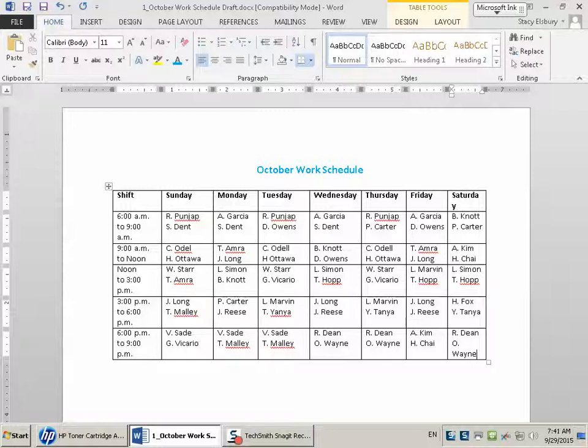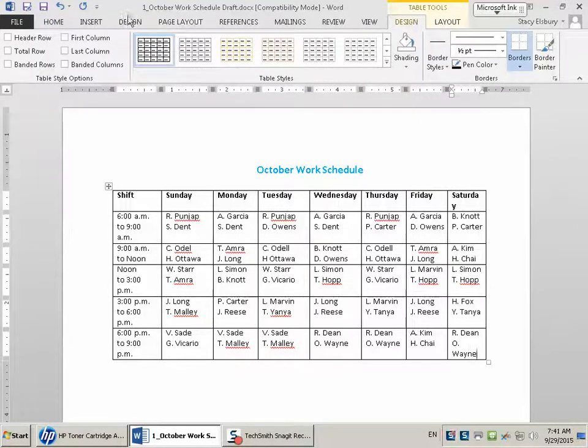In our table style options, we want to ensure that these following boxes have been checked. So we'll go to our table tool design. And here's the boxes that they're talking about in number 9. So we want to make sure that we click on header row, banded row, and first column. So those should all be checked. Total row, last column, and banded columns should not be checked.